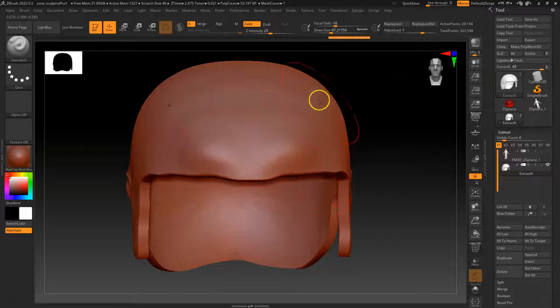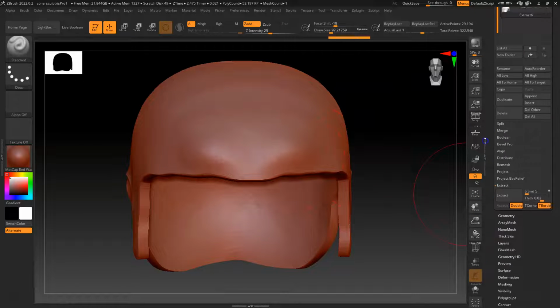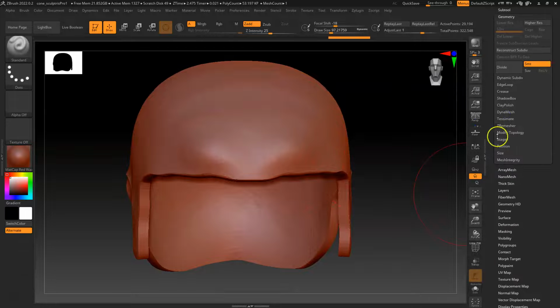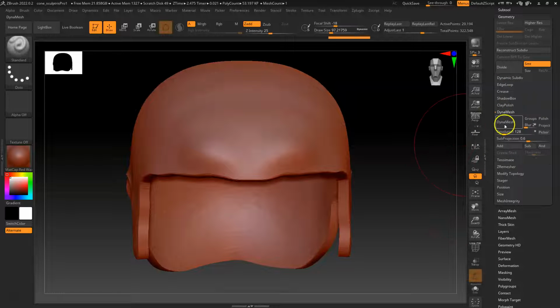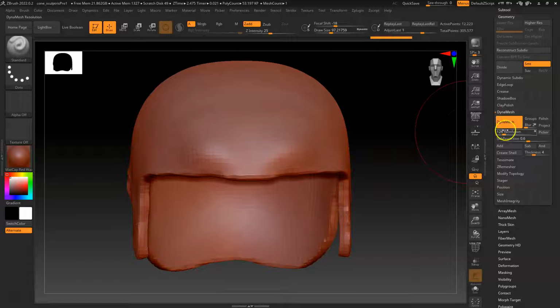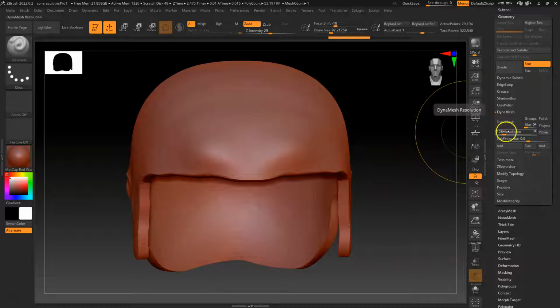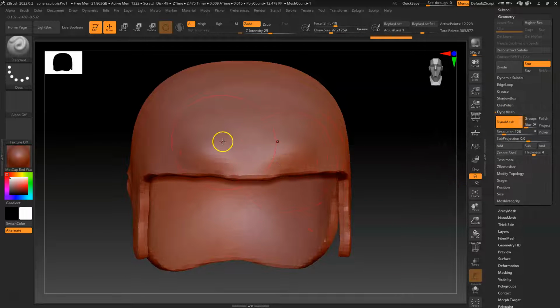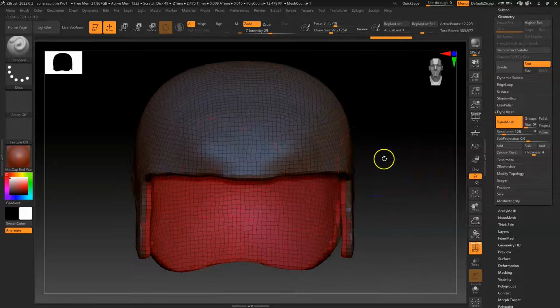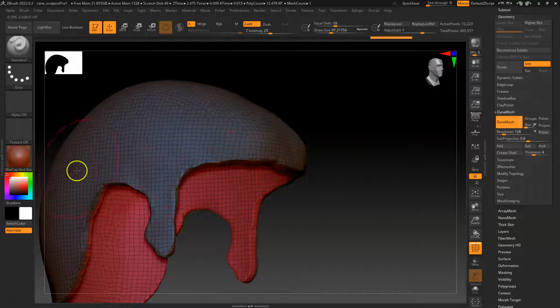Yeah, so you could probably make this look how you want. I'm going to actually do this as well. So we haven't been doing this before, but we're going to go to Geometry, and then we're going to do Dynamesh. I'm going to hit Dynamesh. Now, you might need to change the resolution of it, so you might make this higher or lower. When you hit Dynamesh, it's actually going to basically uniformly make all these squares one size, okay?